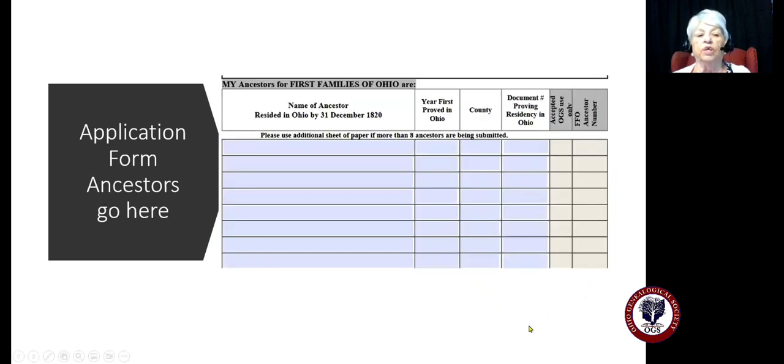At the bottom of the page, you're going to see the block where you will add your ancestors. There's room for 8 ancestors on this form. If you need more than that, if you have more than that, then you can use an additional sheet of paper to add those names and places. We want you to fill in the name of the ancestor. The women will be submitted by maiden name, not their married name, their maiden name. You will show the year that they were first proved in Ohio, what you can find that proves them in Ohio. I may find, or the judge may find, something earlier, but what you find would be the year first proved in Ohio, and then the county, and then what document in your application provides that information.